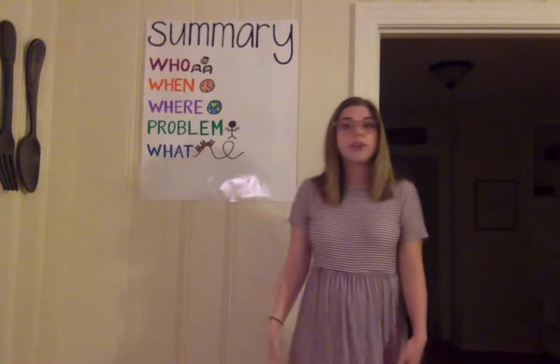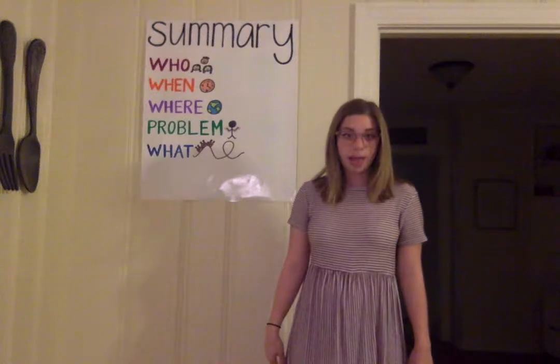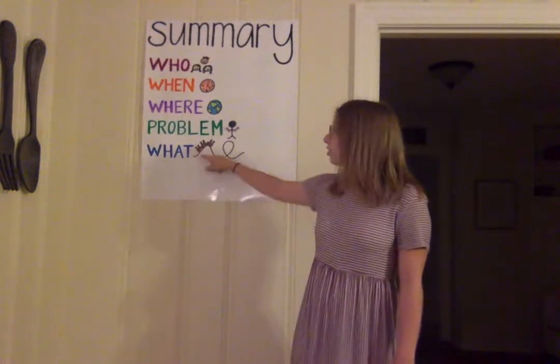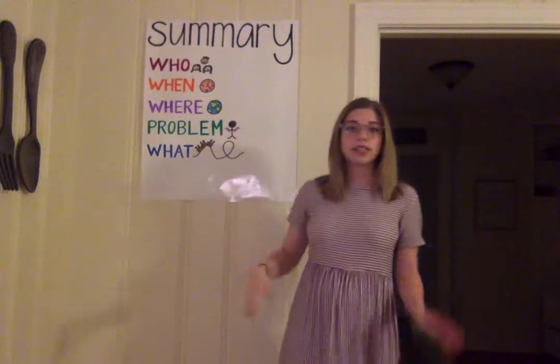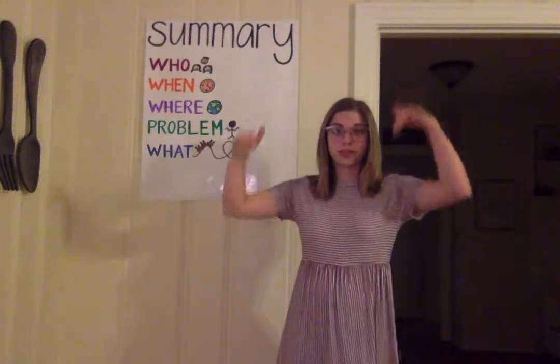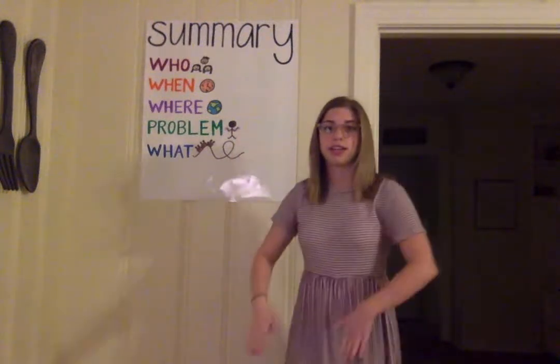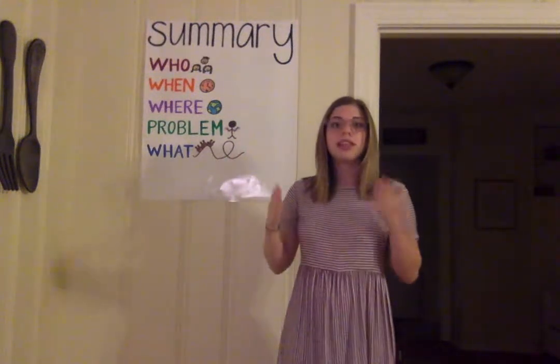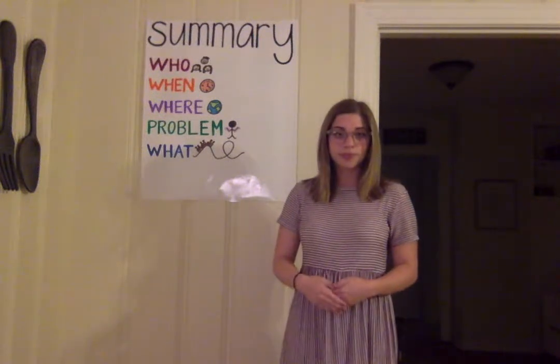This is what are the main events that happen in the story. So I drew a roller coaster to remind us that what is all the big events that happen in a story. Like a roller coaster goes up and down, it has big turns and big loops. These are the big events of the story.